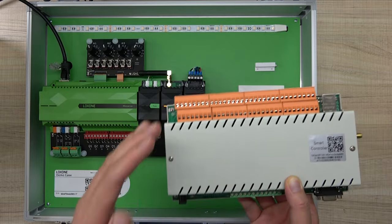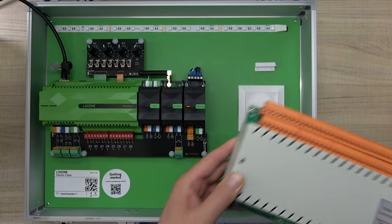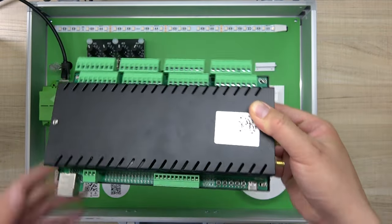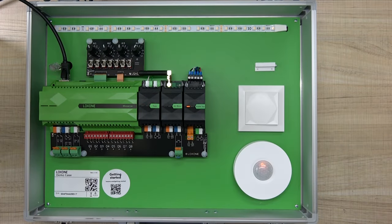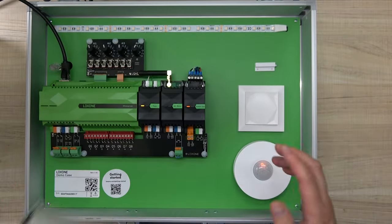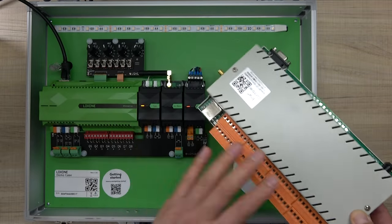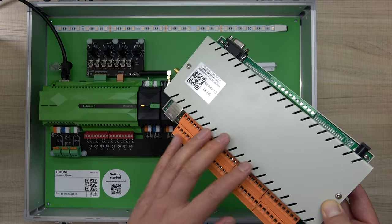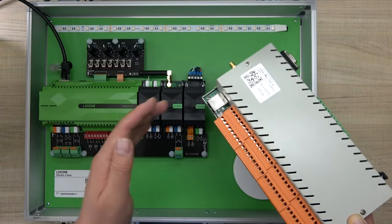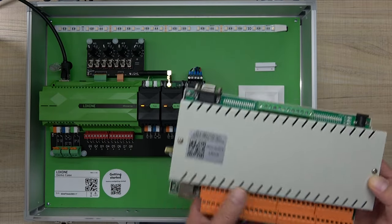It supports relay output, reading relay state, and reading input state by UDP command, so that will be very stable and fast. We have designed new firmware for H32B, H32B Pro, and H32BS — three controllers with new firmware. In this video I will show you H32B as an example and how to integrate it to the LogSong system. I will also show you how to use the 2ER application and work with LogSong at the same time, because some users ask about using the 2ER system for remote access by internet.